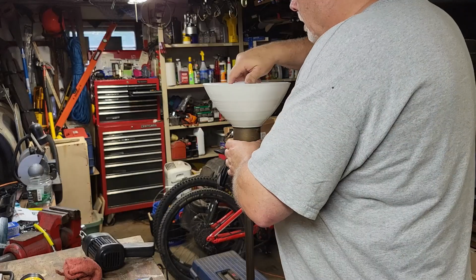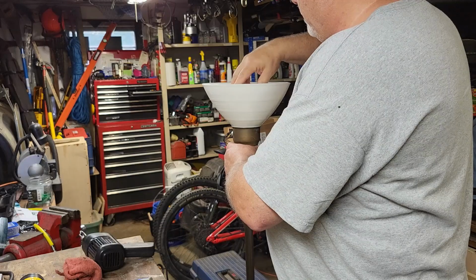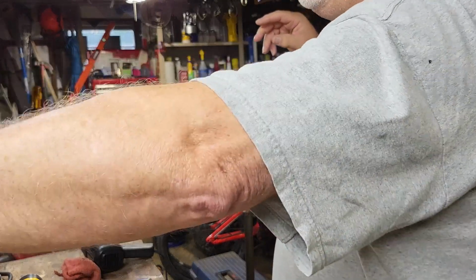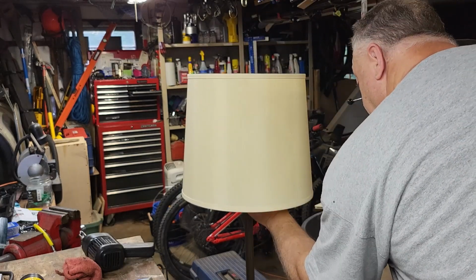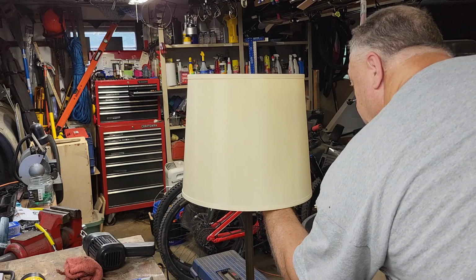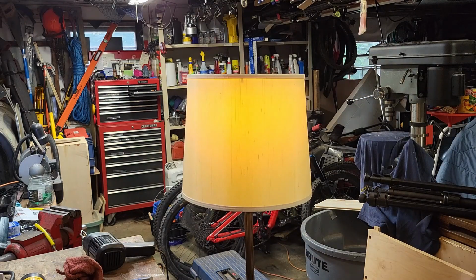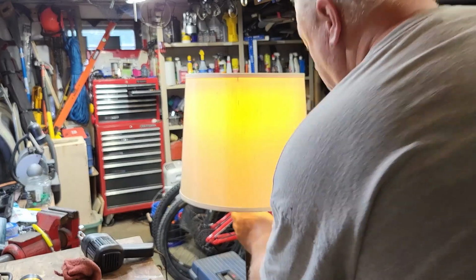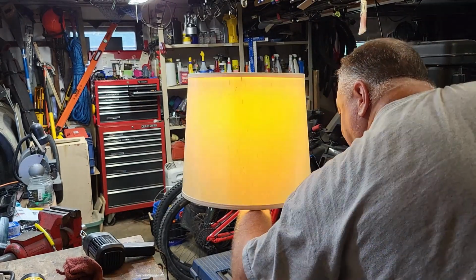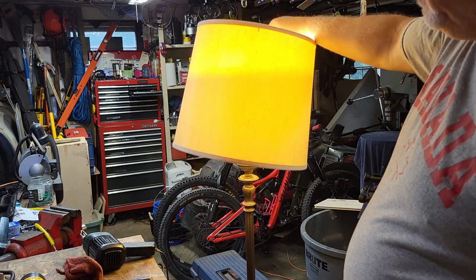So I'm gonna show you what it looks like with the lampshade and everything on. So I think you can see that. So it's not super bright, which is exactly what the original bulb is. There we go.